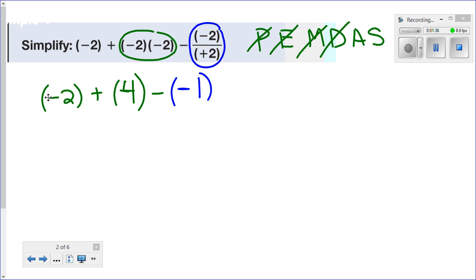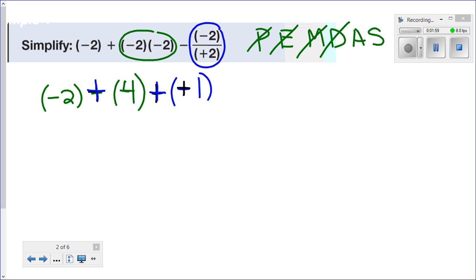So we're going to go through and make sure we're adding everything. Yes, there we are adding. Boo, not adding. So we need to change this to addition. How we do that is by adding the opposite of the number next to it. So we are changing our -1 to a +1. And now we are adding.